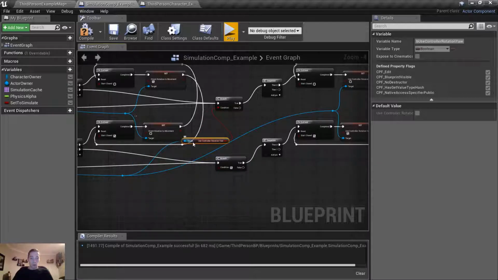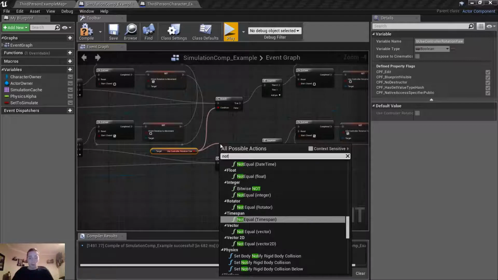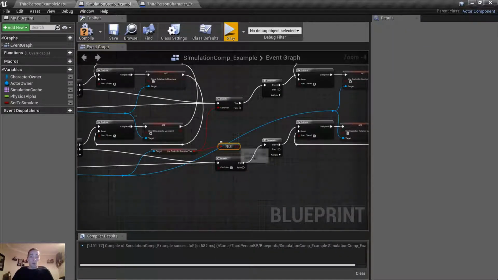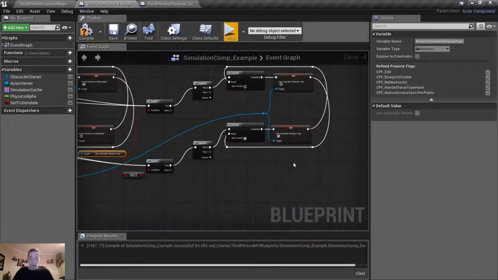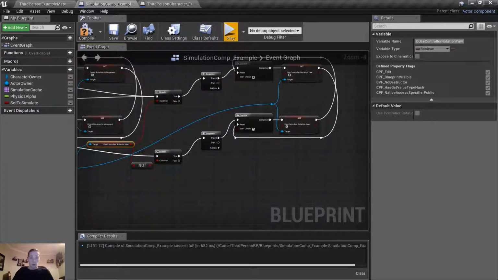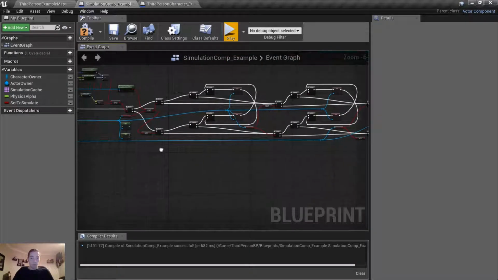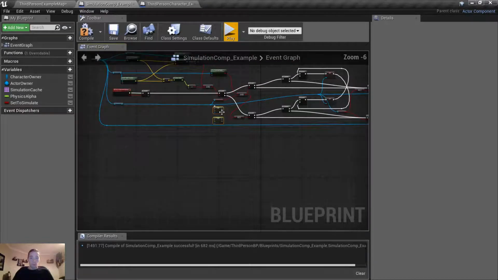If it's not, then we'll set it back if it's been set. Right. Now we need to get our two max warp speeds here.